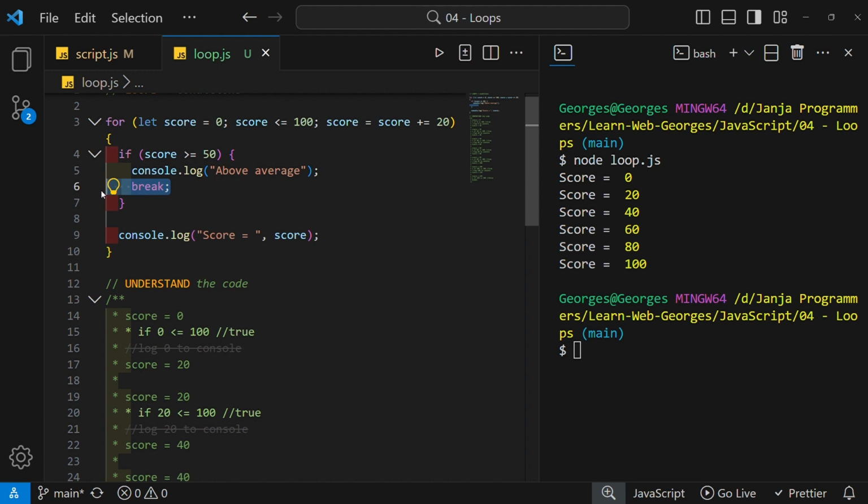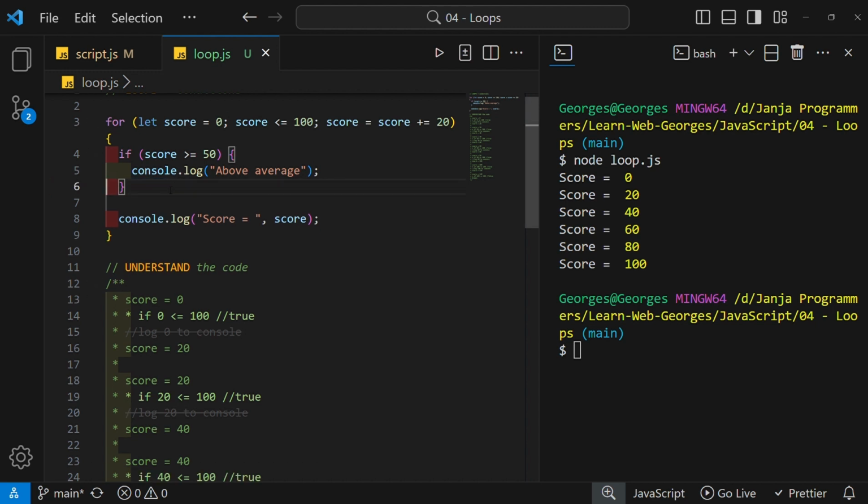So here we're trying to understand two things: the if condition and the break loop. Break is a keyword. This break keyword is used to terminate the loop. You already have a loop and it's running, but now you introduce a break keyword to terminate that loop. They're important to control the flow within the loops. So first we can do it without the break keyword, so you can just understand the if first.